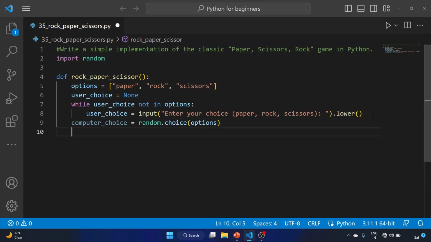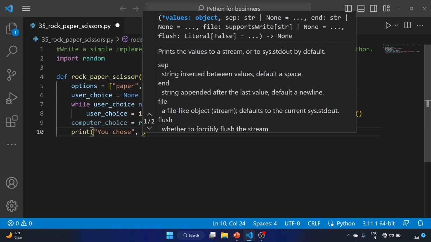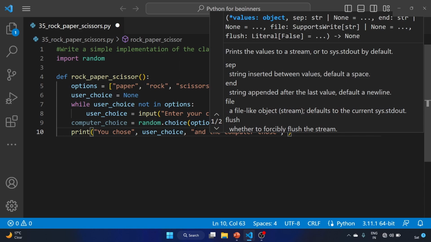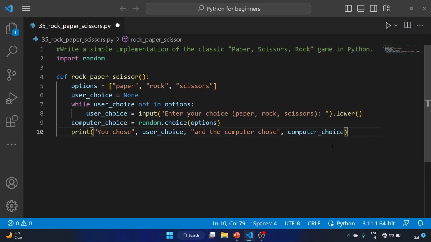We have to provide the options, and we'll print you chose, and write the user choice variable, and the computer chose, and we write the computer choice variable. Whatever option the computer selects, maybe rock or paper or scissors, it will be displayed here.